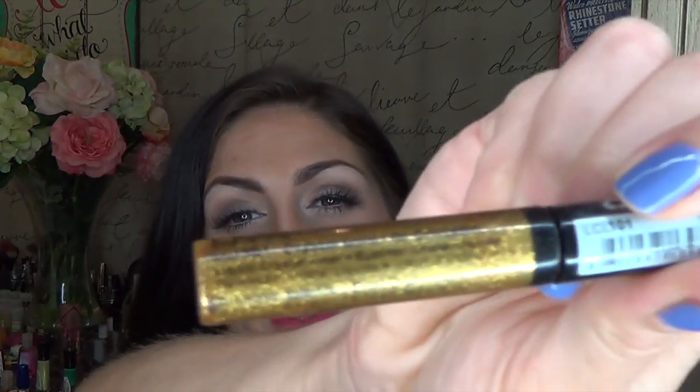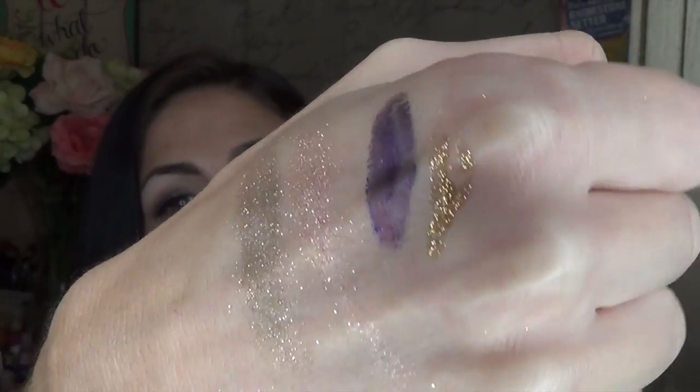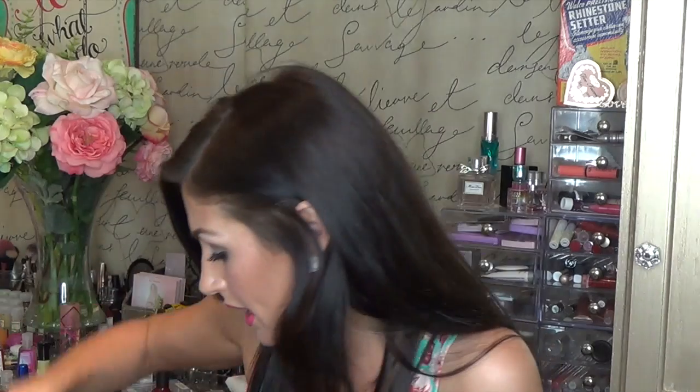This is the NYX Crystal Liner — I guess I was on a NYX kick, because these are like the first NYX products I'd ever bought. This is the NYX Crystal Liner in Crystal Gold. It's kind of like a brush applicator; you can use it as a liner. But the way I usually use it is dabbing it all over my lid, because it's a super, super fine glitter. The gel formula really dries and sets in place, so wherever you put it it doesn't move. It won't pick up other eyeshadow. So I use this a lot and I love it.